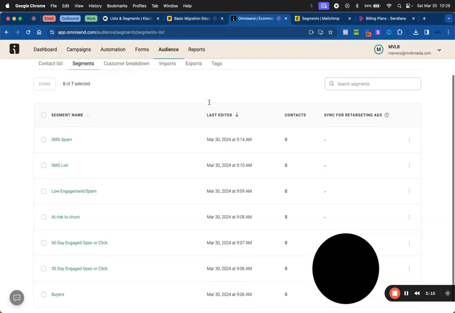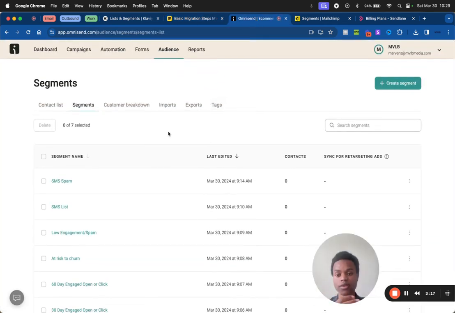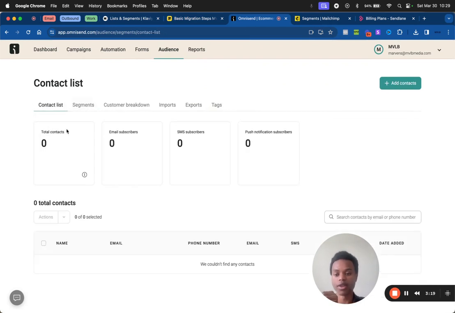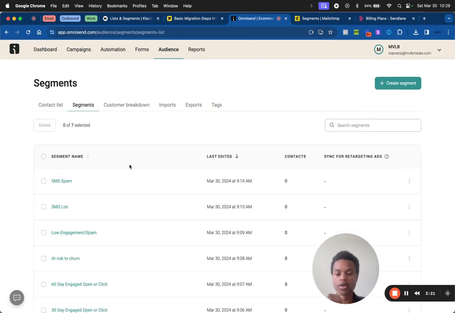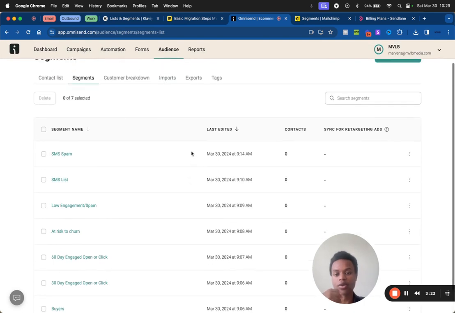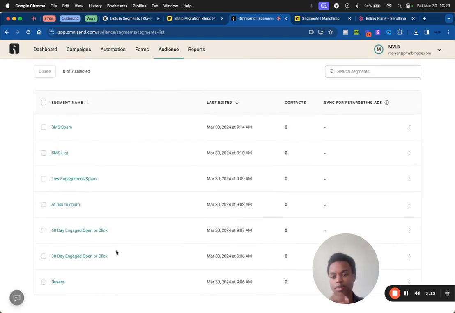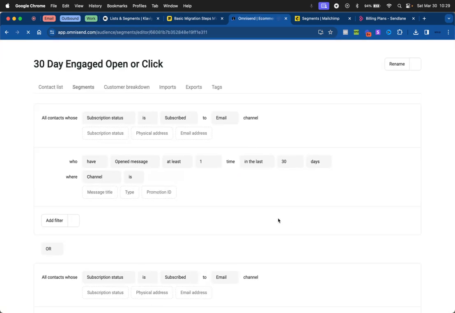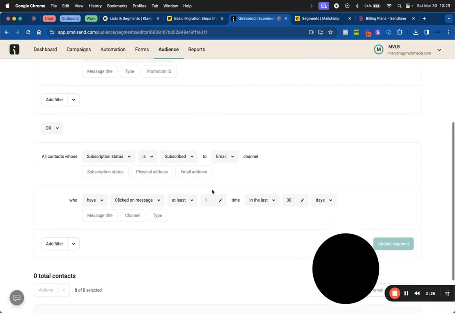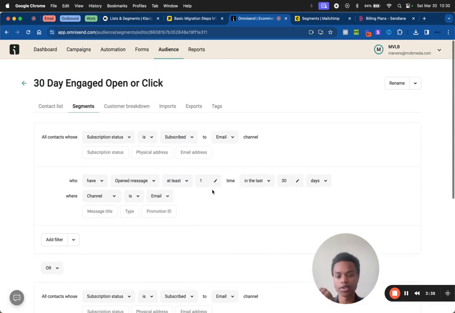Now, how this would look in your case, since you're not using a dummy account, is you would have a contact list that you can export. This is just an example of what I'm doing within this dummy account. All you're really doing is taking these people who are engaged. Let's go into this 30-day engaged segment right here. You want to take these people who are actually engaging with your emails and divide them based on different lists. So, for example, this is a 30-day engaged segment.